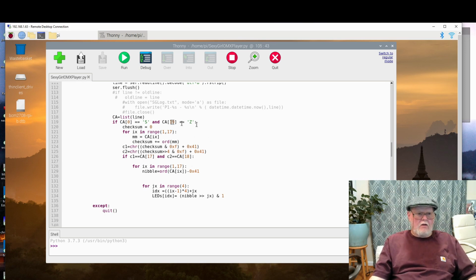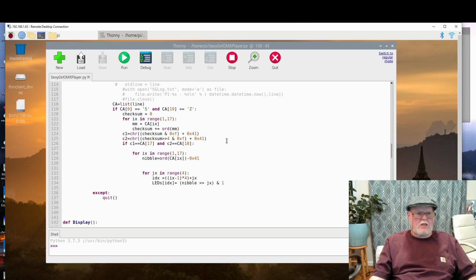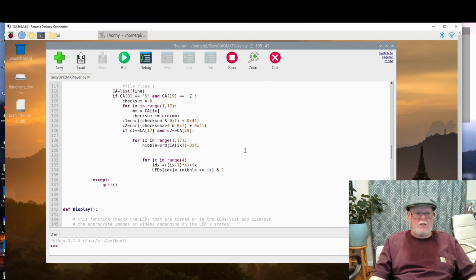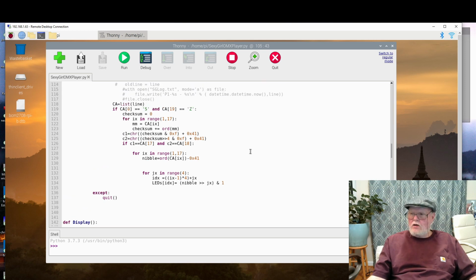If you got the S and Z, then you zero out a checksum, and you take all of the characters between those, 1 through 16, and you just add those up to make a checksum. Then you compare the checksum you calculated with characters 17 and 18, and if those match, you call it a good string.